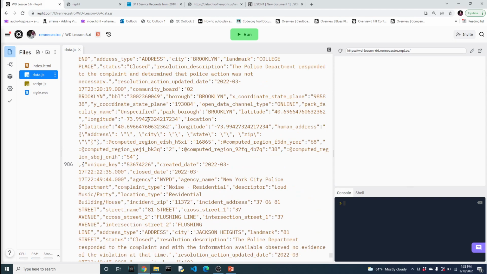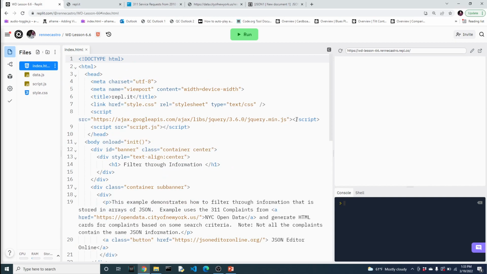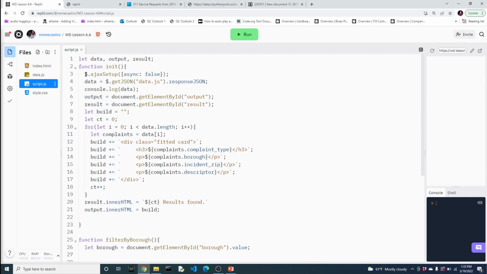All right, so we've brought the data into this. We're still going to practice the idea of making an API call. So let's review a little bit of the code that you've learned in previous lessons. Through the use of jQuery, this library here, we're able to make requests through API calls relatively easily. We learned about using the AJAX setup to ensure that when we request data from a website through its API call, the program waits for the data.